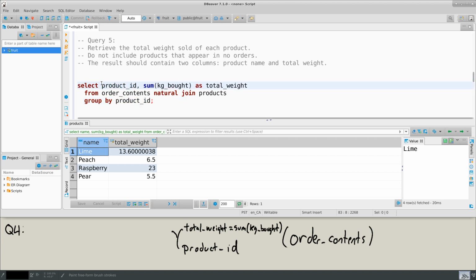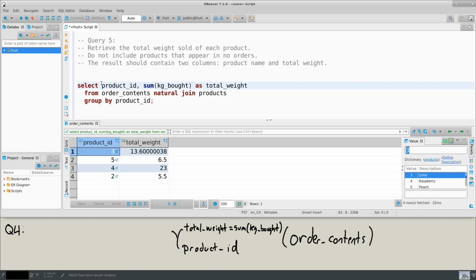So what I want is the total number of kilograms bought of every product. And I want to make sure that each product is distinguished uniquely. And the best way to do that is by product ID. So now I've got this table that gives me, for every product ID, the total number of kilograms that were purchased. But what I want is the name of each product and that value. Well, hey, I've got a table full of names and product IDs. Why don't I join it to this query result?